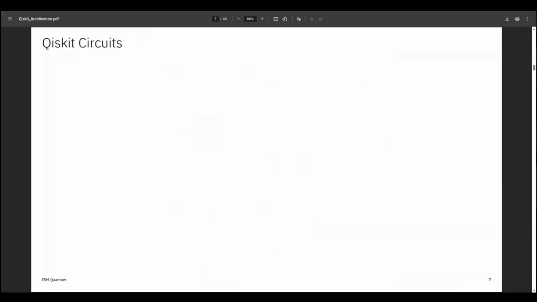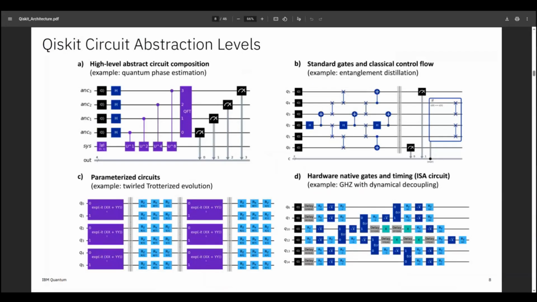So to look at Qiskit circuits, Qiskit's circuit provides numerous abstraction levels. It's the same structure in code, the same object that you work with, but it lets you create a very abstract circuit where you could have high-level operations that are defined solely by their mathematics or some abstract data type. And you can put that on a quantum circuit so that you can operate qubits on it and show the dependency of execution of the different operations.